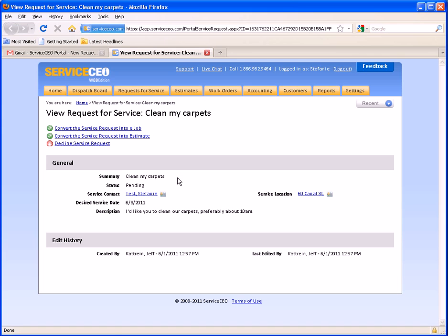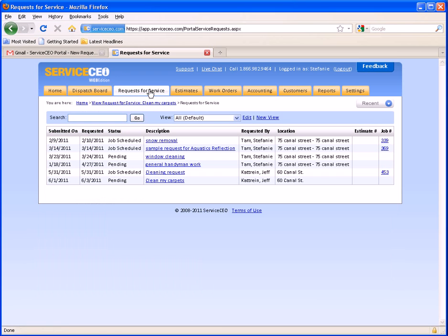And you can also follow all your requests for service under your main request for service tab here. This will show you all the requests for services that you've received for all of your customers. And in here, I'll be able to track, okay, this is the one for Jeff, and this is the one that was pending, what we were just looking at 2 seconds ago. And I'm just going to click here to view this one again.